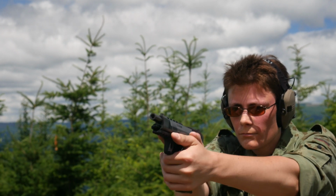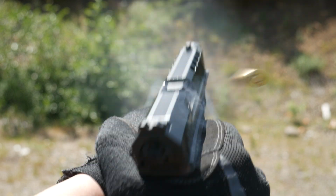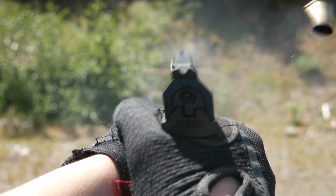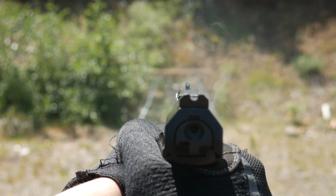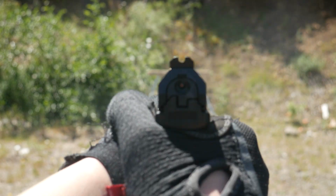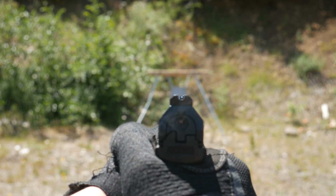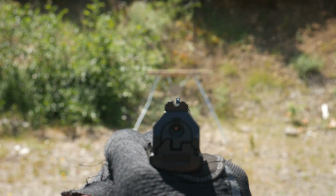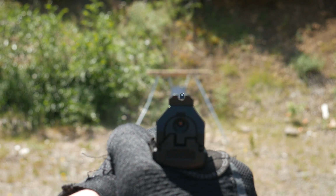My favorite feature of the TP9SFL is probably the War and Tactical sights. They have a black U-notch rear with white dot front post. Long slide means long sight radius, but there's still a lot of air in the sights, so I don't find them to be that precise. They are, however, very fast to acquire and to reacquire after shooting. I like them so much I think I'll get a set for one of my Glocks.